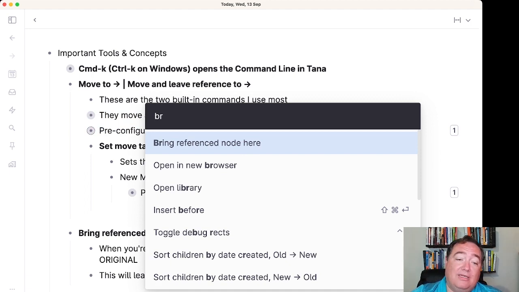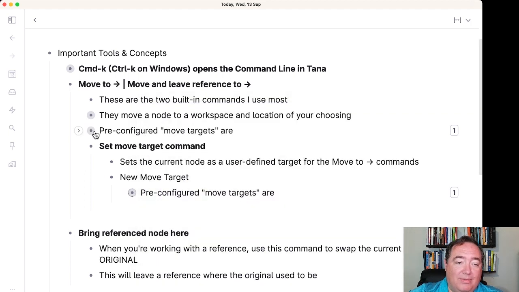And when I click it, I want you to take note over here. This has the dashed line right now, and this doesn't. When I click this, or hit enter, which is what I would actually do, but since I have my hand on the mouse now, this one will become the original. There'll be no dash, and this one will have the dash. Bring reference node here, bam. No dotted line. Here's the dashed line now.